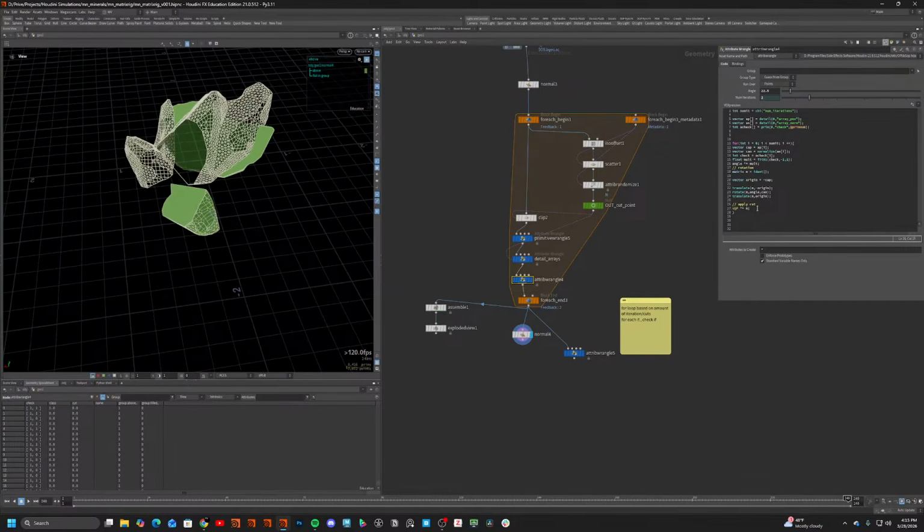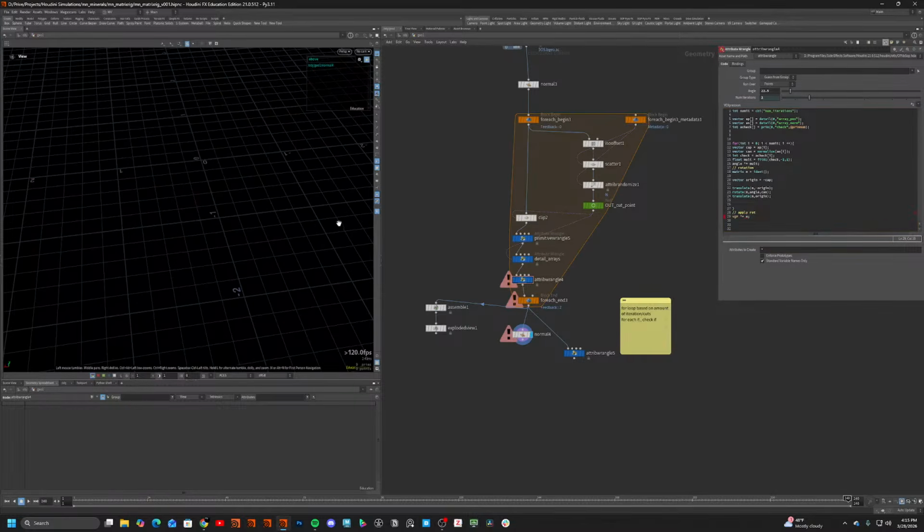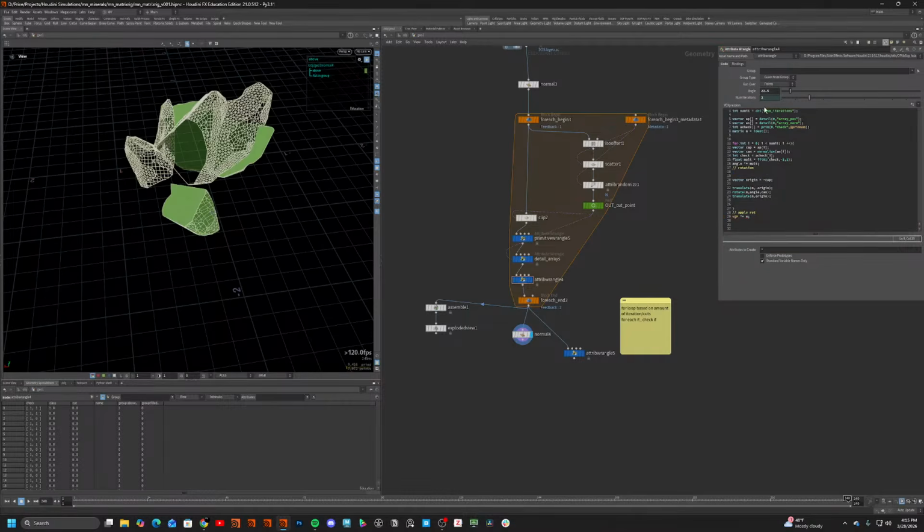But I feel like it's wrong because I'm doing it multiple times here, so maybe like that.